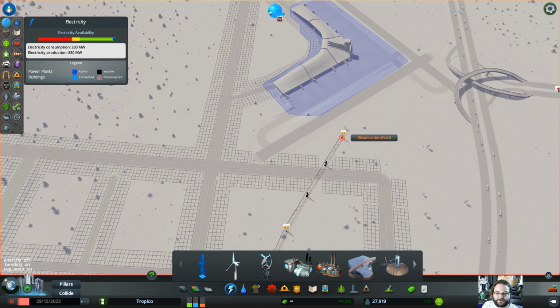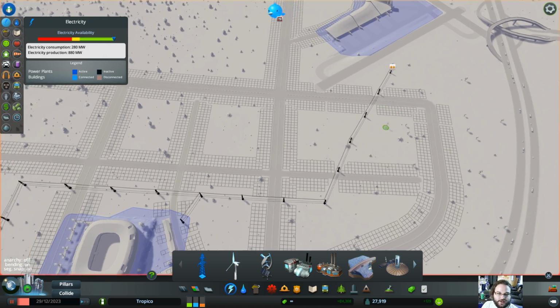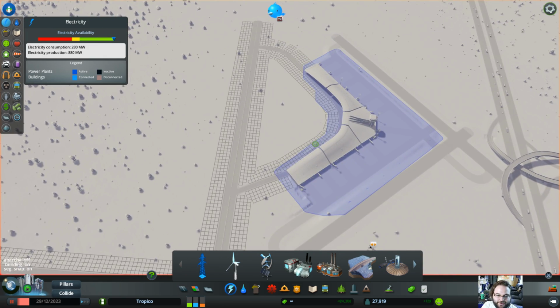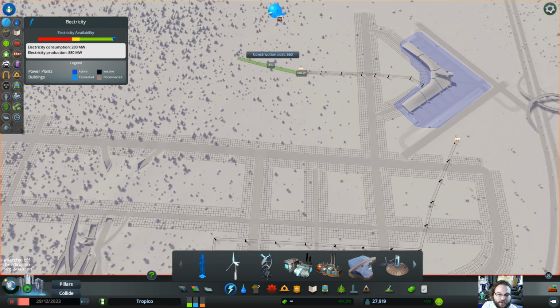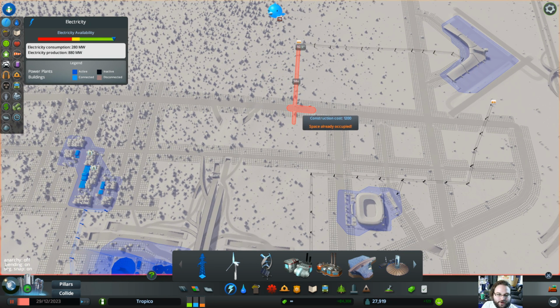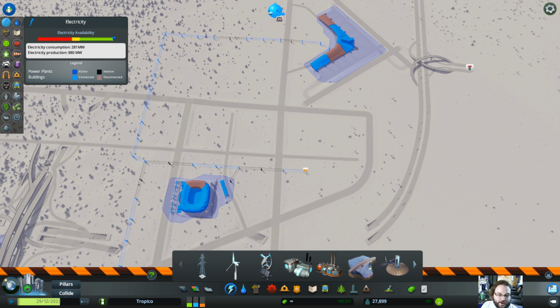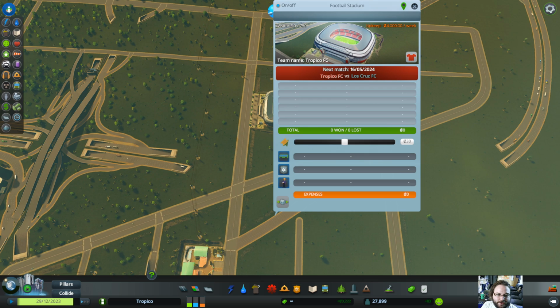And all these power lines are going to get moved eventually. This was not a good way to come in. I should have come this way. Try to make it be super far out so we're not taking up valuable land here with power lines. And let's unpause. Cool. So now we've got our football stadium.